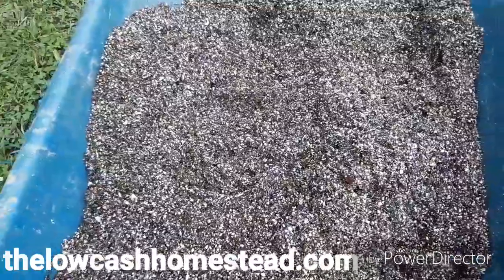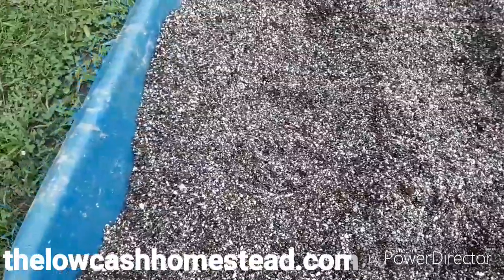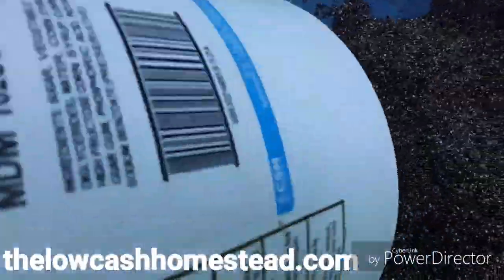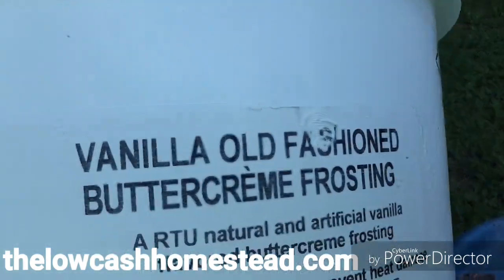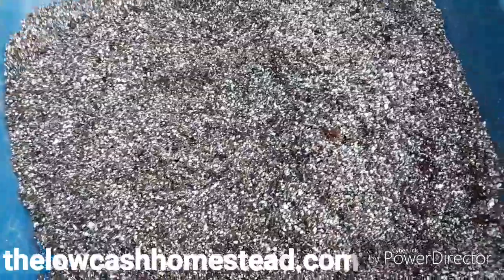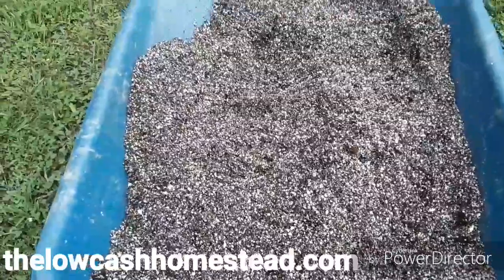Okay, so there we go. This wheelbarrow is 2.2 cubic feet of coco coir. You buy that in the cubes. I got them at Wally World. It's the Expert Gardener compressed potting soil or something like that. And then a 5-gallon bucket. Also got these from Wally World. These are used icing buckets. Buttercream. And then 5 gallons of ag grade perlite. I stuck my hand down there. It feels soft enough for what I think I'm going to do.